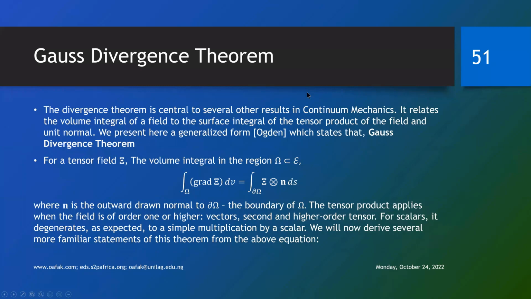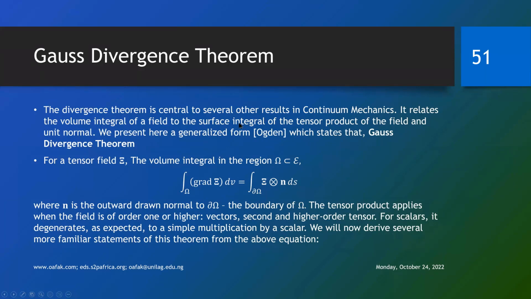What do I mean by continuum mechanics? I mean your fluid mechanics, your heat transfer, your thermodynamics, your strength of materials, your elasticity, plasticity, viscoelasticity, all the things that engineers classified as continuum mechanics. It relates a volume integral of a field to the surface integral of the tensor product of the field and a unit normal. We present here a generalized form.